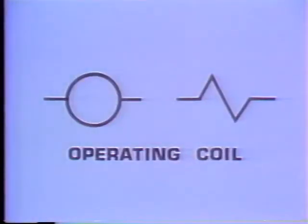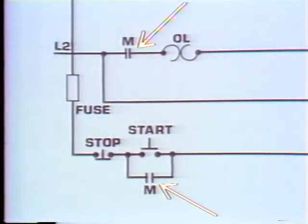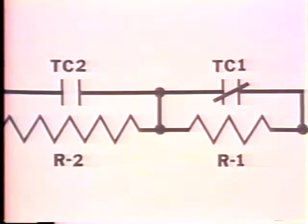Here are two common symbols for a coil. Coils usually have a letter or number designation with them, so you can follow the sequences of the operation of all contacts operated by the coil. Each of the contacts operated by a coil carries the same letter or number designation as the coil. Now, if the coil controls more than one set of contacts, then each set will have a letter number combination to designate exactly which set of contacts it is.